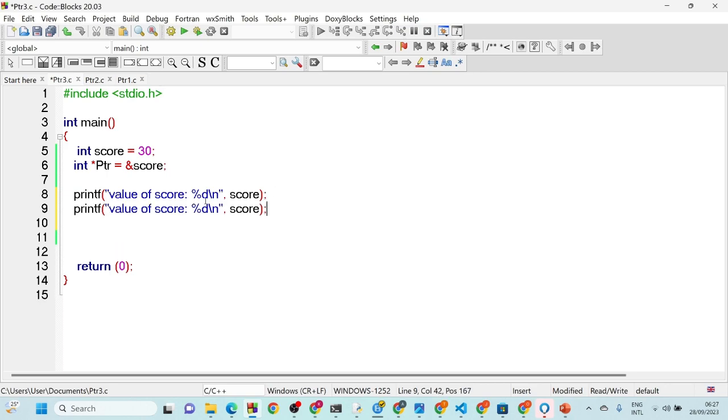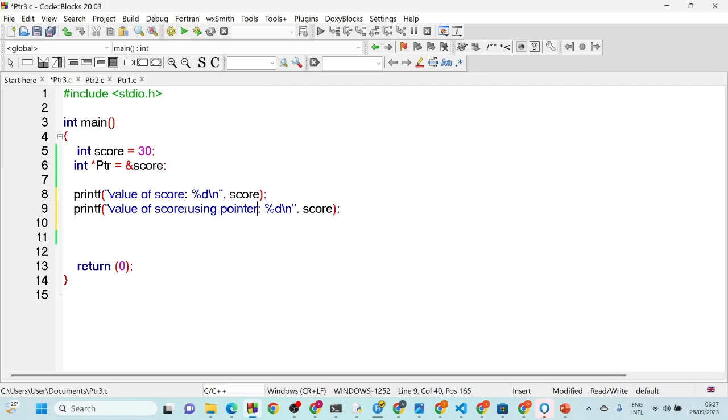So this time we want to print the value of score using the pointer that we declared earlier. So value of score using pointers, using our pointer.